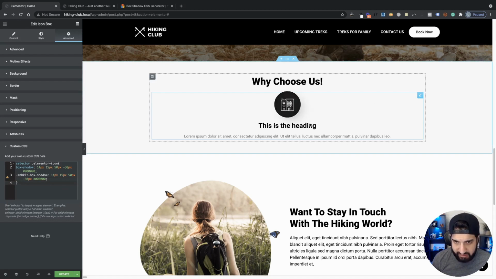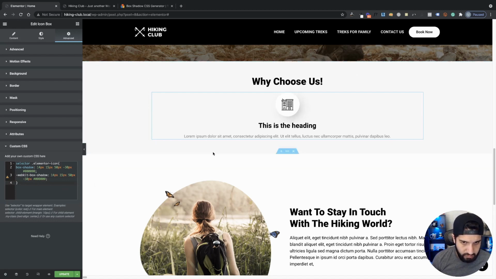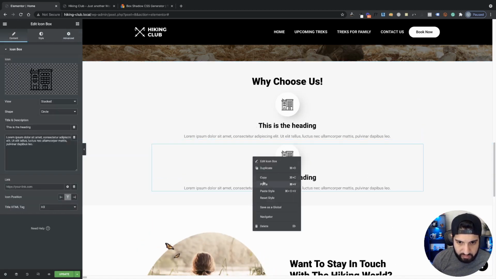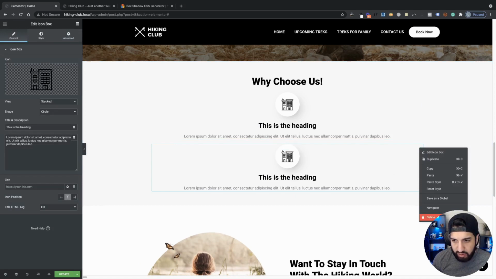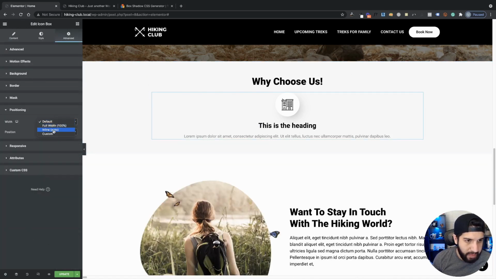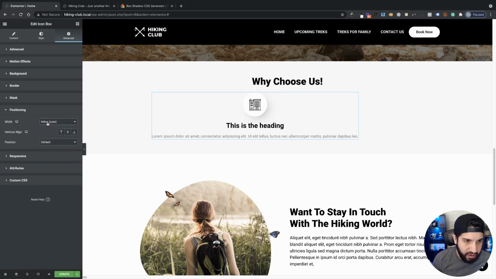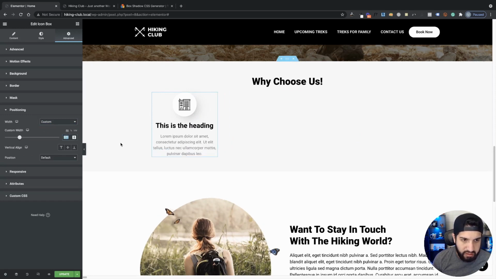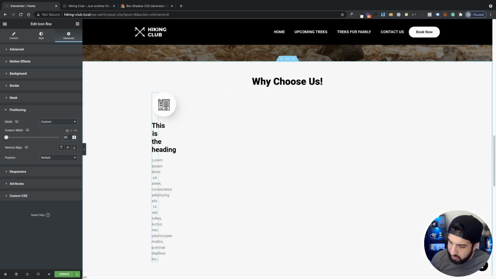So we're gonna leave that as is. And then what I'm gonna do is go ahead and duplicate this. But you know what I'll do instead is go into my positioning, go into inline, actually I'll go custom, and I'm just gonna adjust this really quick. I'll probably do about 270, pretty much where I usually put it at, 260.